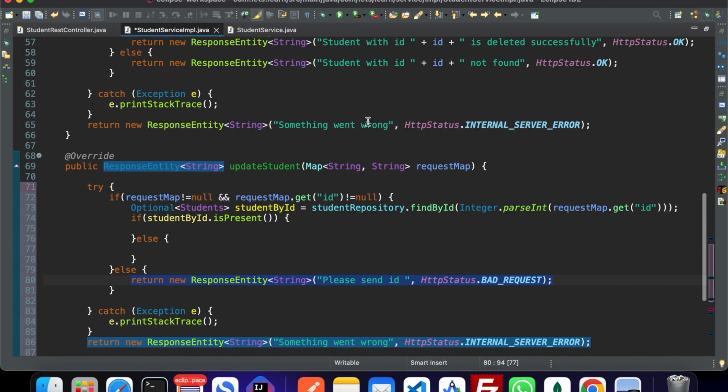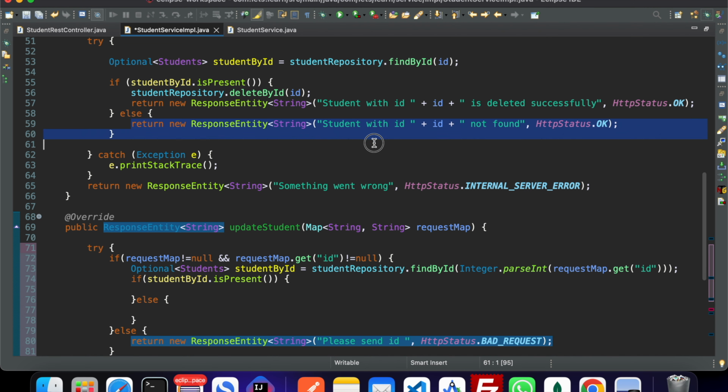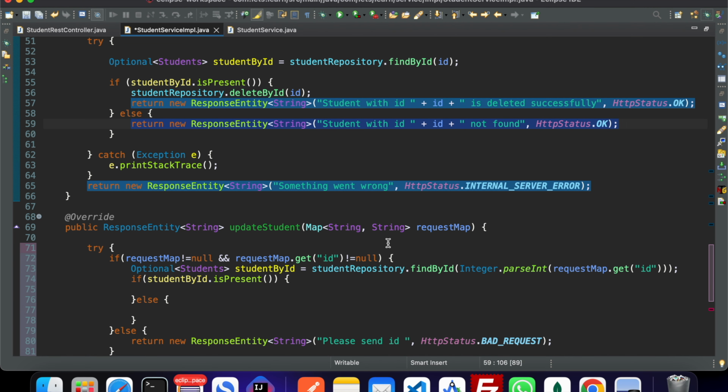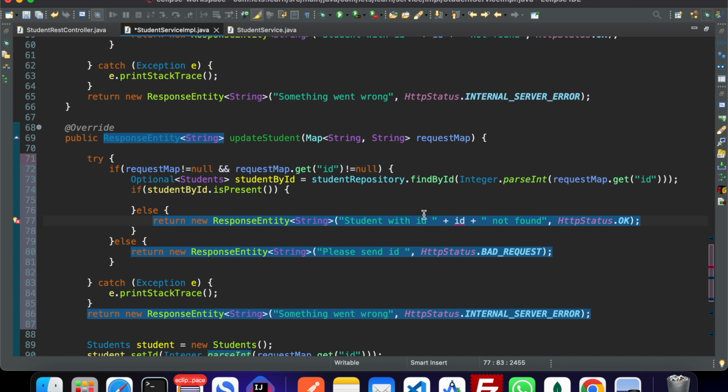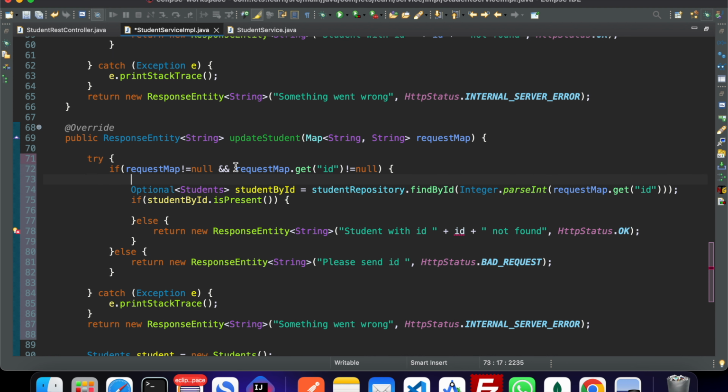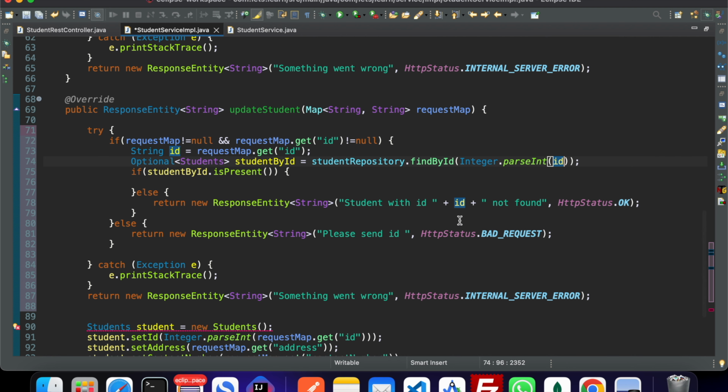Let me copy and paste from the delete API. Yeah, this one looks good. So student with id, and let me get this id, string id, and here I will pass id directly.